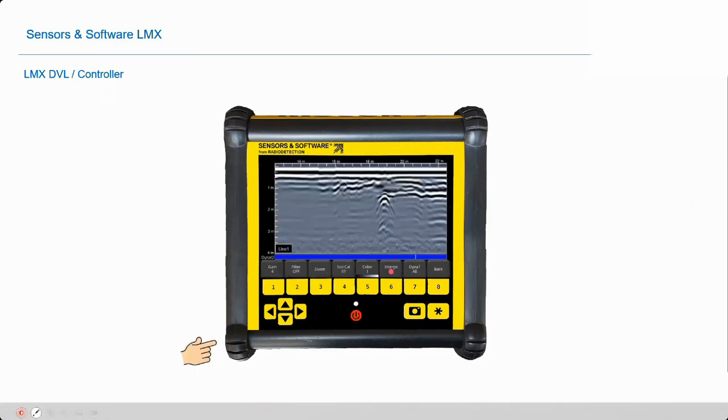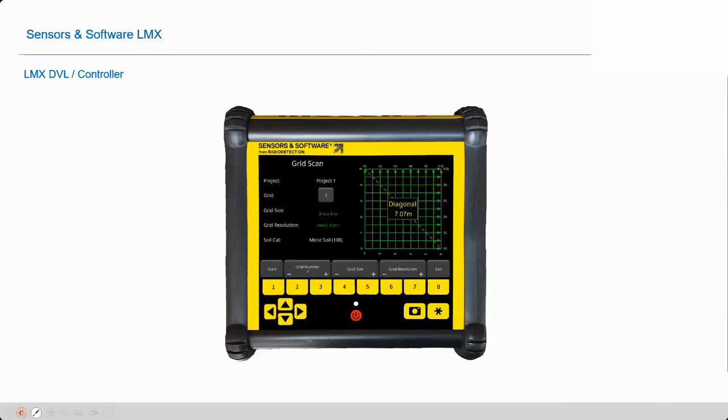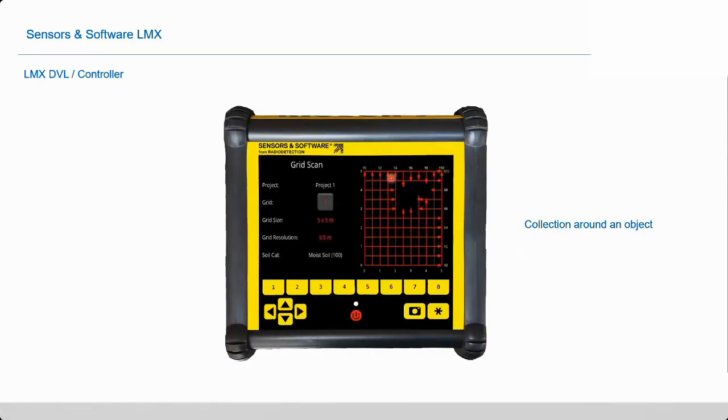Field interpretations. With field interpretations, we can drop dots, different colored dots, on objects on our screen, and we can look at them in map view when we bring up map view. The grid scan, we have preset grids, 5 by 5, 10 by 5, 10 by 10, 15 by 15, and you get walked through how to collect the grid. Grids are used for getting grid slices in the field. With our grids, we don't have to collect all the lines, and we can also collect around an object. So if we only want to collect so many lines, we can skip the other lines if we have a different shape.